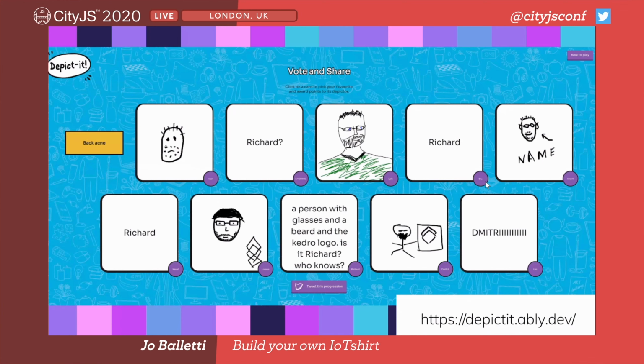Or this, which was a peer-to-peer game that I made using pub/sub. It's a multiplayer game where you get to draw silly pictures and then you have to guess what somebody drew, and then the next person has to draw from your guess. I highly recommend playing it with your team. It's very, very silly, and you can see it at that URL there.